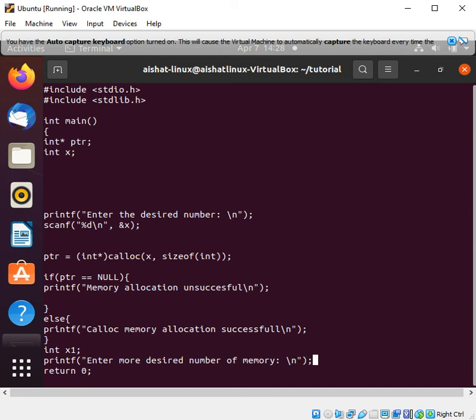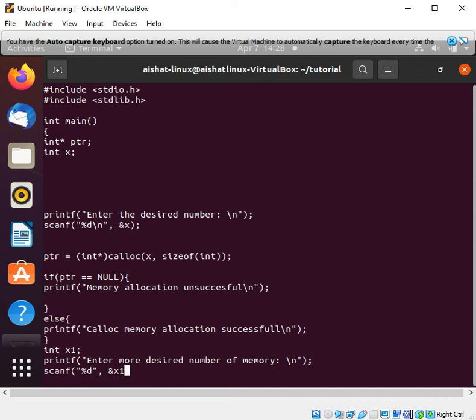Yeah, and going to take in scanf, percent d. Then we're going to take this small memory, which is ampersand s1.